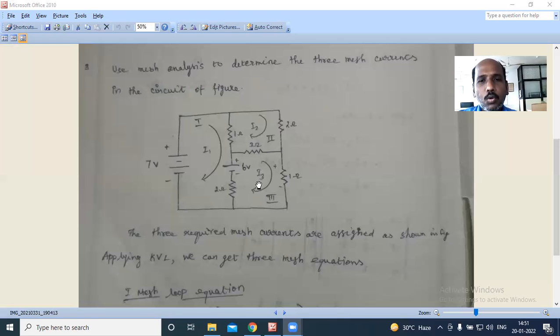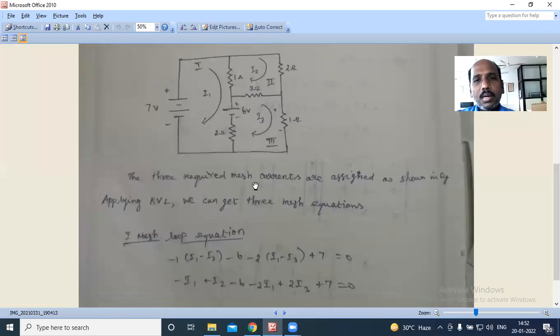And the second step, you have to apply the KVL, Kirchhoff's voltage law, right? By applying the KVL, we can form the equation for each mesh, right? Here, how to form the equation for each mesh, let us consider the KVL. There are two statements in the KVL. One is, sum of potential rises is equal to sum of potential drops in the closed loop, right? We can write the equation in such a way that we group all the potential rises on one side, and on the other side all the drops, rises equal to drops.